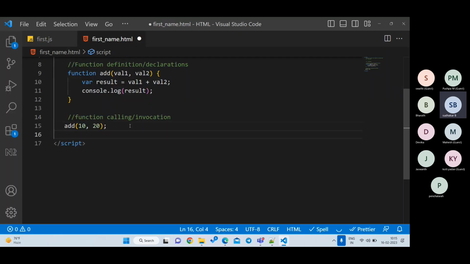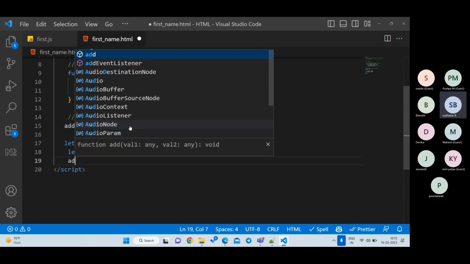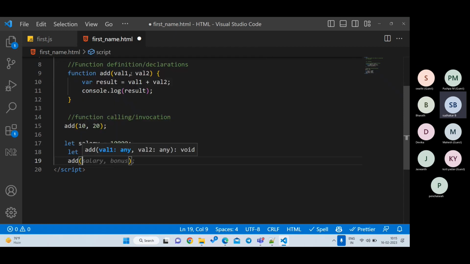Okay, now I want to calculate my salary. Suppose I write let salary is equal to something, and bonus. Suppose I want to calculate salary plus bonus. I don't want to write total is equal to something, but I want to use that method. I will say add. How many arguments is the add function taking? Two values.